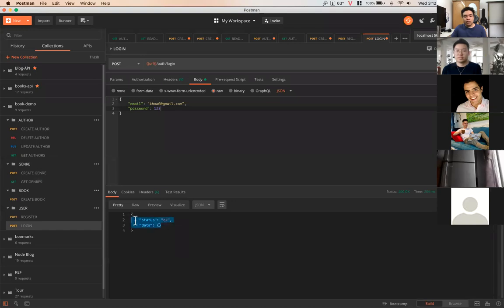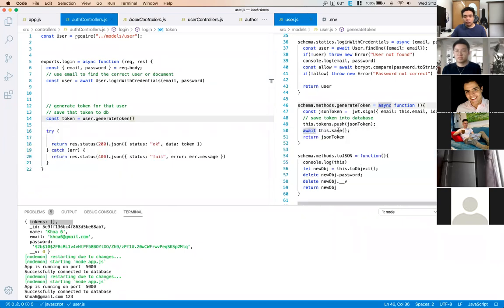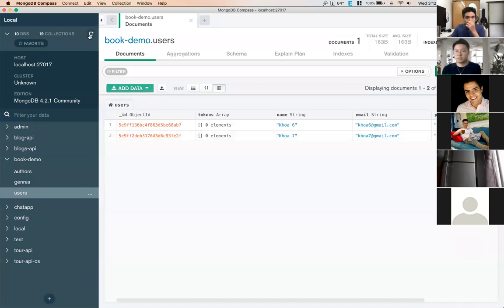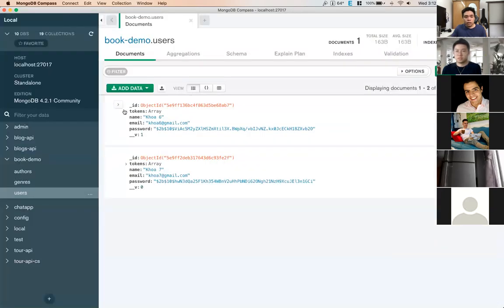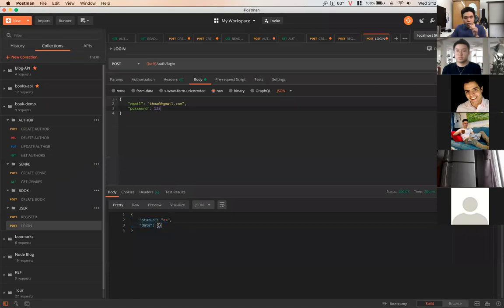Everything is fine, but I don't see the token back. I think something failed right here. But let's see what happened. Check the database and refresh it. Oh, actually we already have one token inside our array here. If I open it, you see a token here. So why is it not showing here?